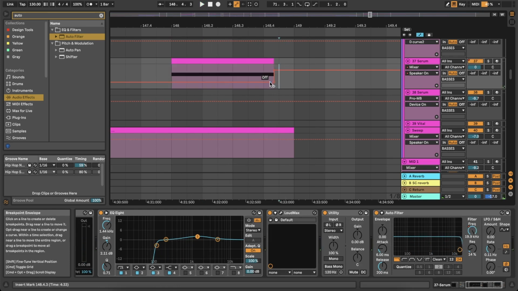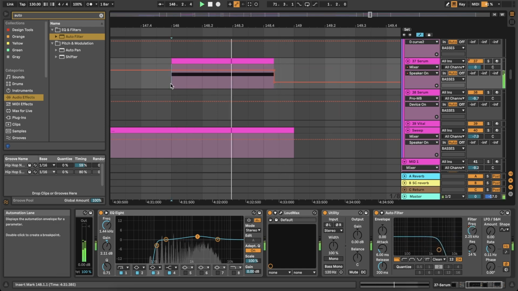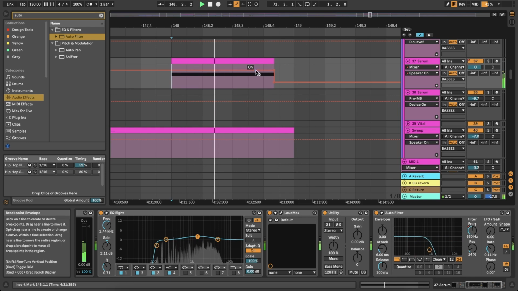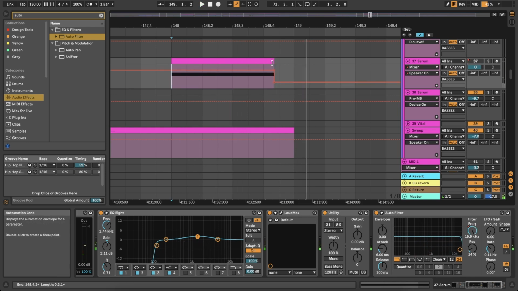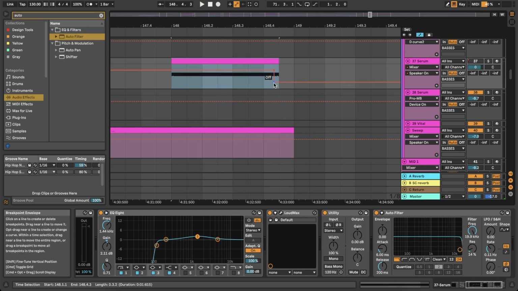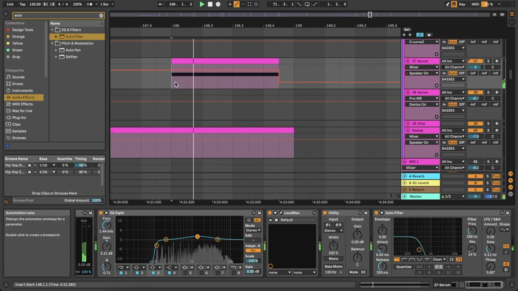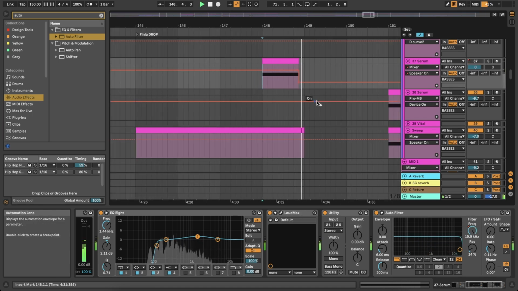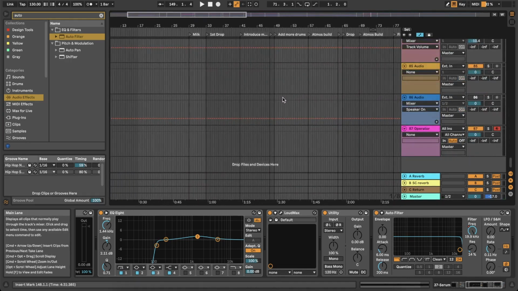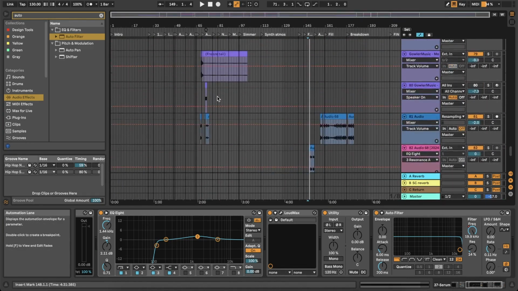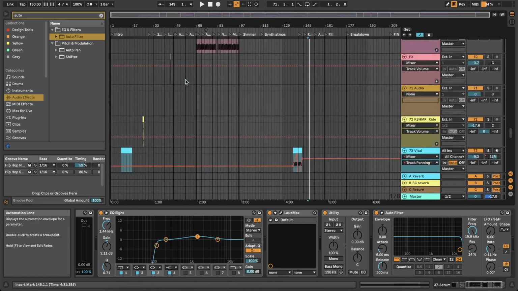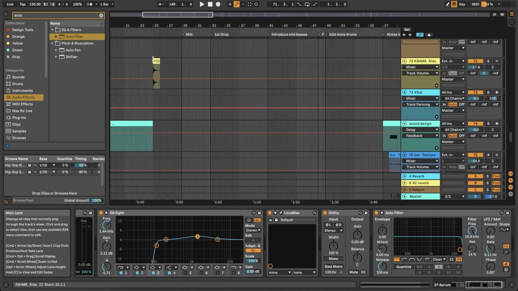Wrong way round. It's because of that. I don't know why the triplet was automatically turning on. There was a little hat somewhere. It's going to be so hard to find. It was just, oh, there it is.